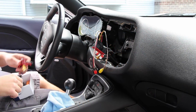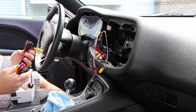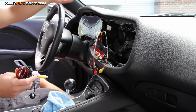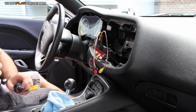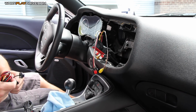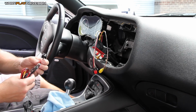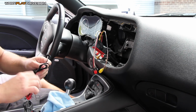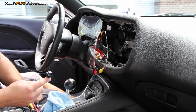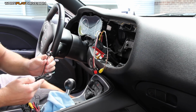Alright, so I picked up some cameras on Amazon and I do not know how good these cameras are going to be. So I don't want to promote them yet, but I want you to understand there's a couple different types of cameras. And this specific type of camera, and you know what, I will put a link to it, but like I said, I don't know how this is going to work out, so don't buy it based on just my recommendation. What I'll do is I'll put an overlay. If these cameras are great, I'll do another video on these cameras, but I'll put something right here somewhere in this video to say that I approve of these cameras.